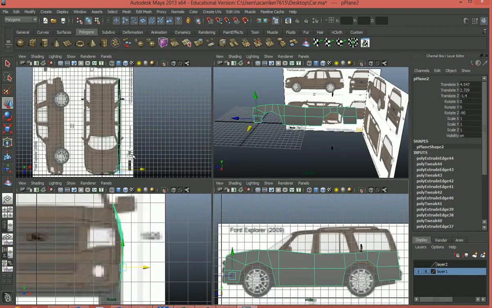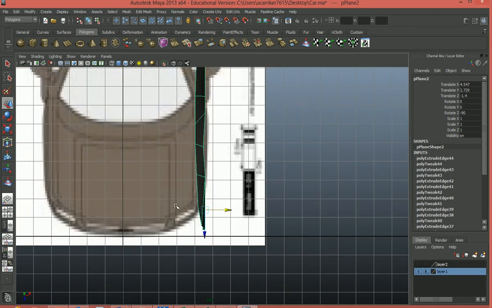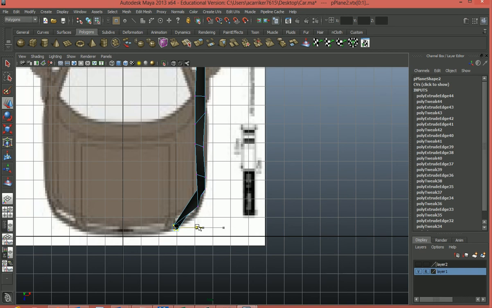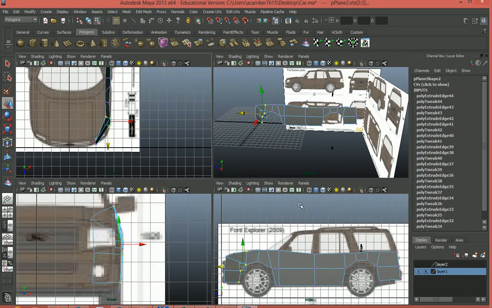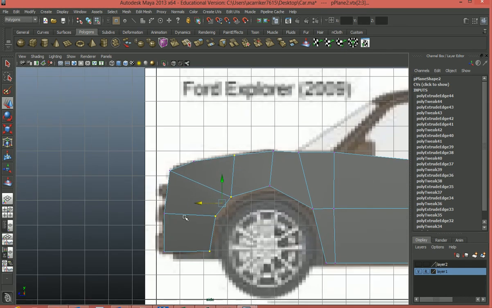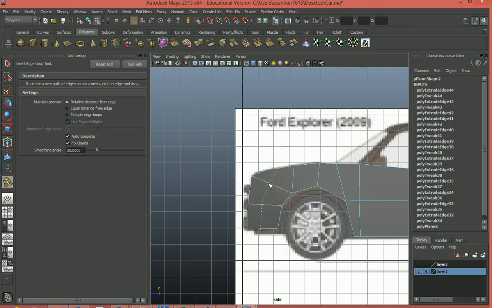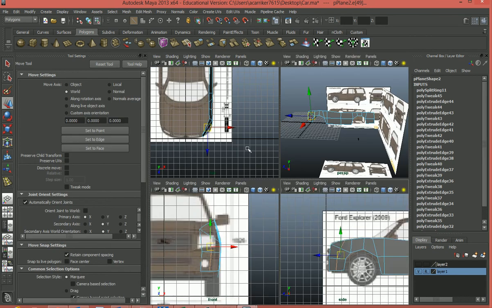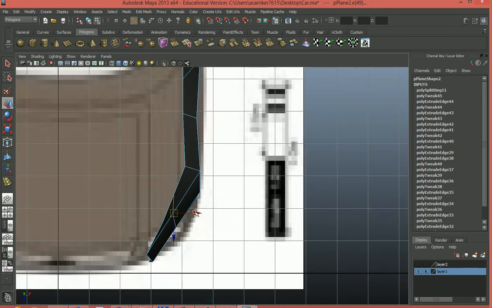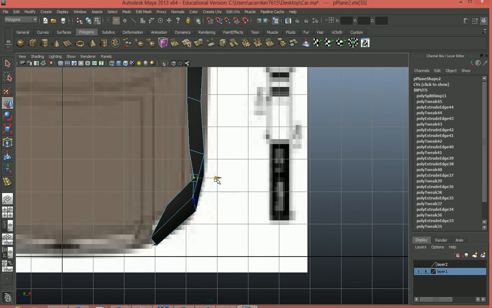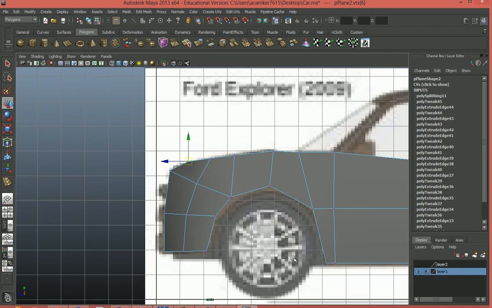What I want to do after that is come in and repeat that process for the hood of the car. And I just need to move some of these verts over. I think I'm going to end up putting in an extra edge loop here just to kind of create the outline of the front of the hood. So insert edge loop, and I'm just going to insert one right here. And what that's going to do is allow me to create this front curvature of the car, because the car kind of curves around the headlights, and we're just going to simulate that here. So that looks okay.